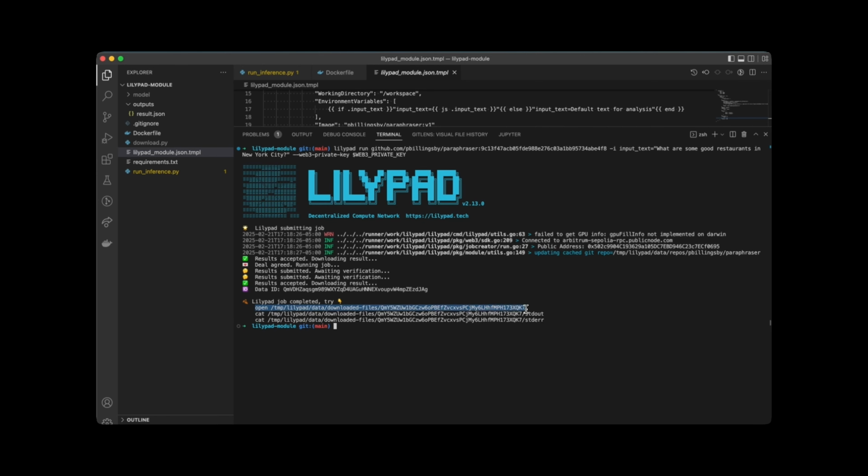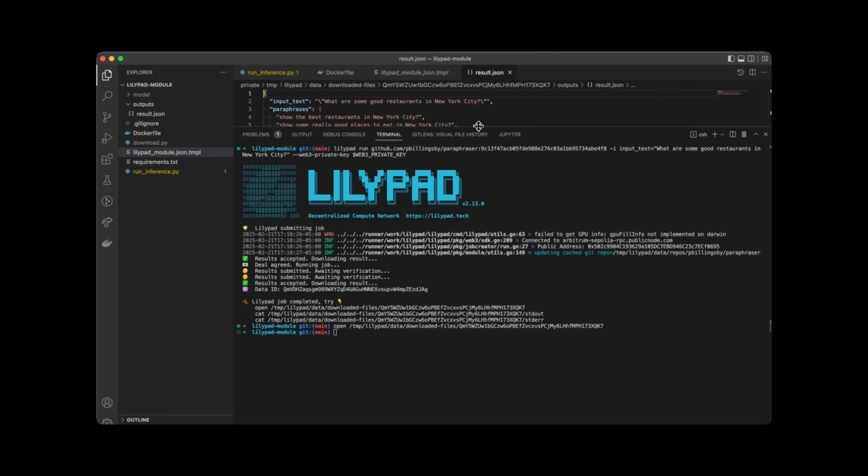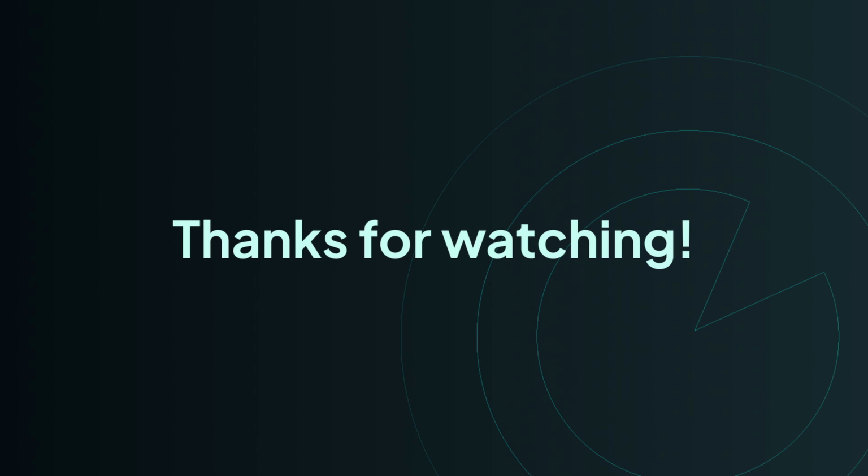So let's take a look. We're going to open this temp directory. We're going to check our outputs, and that's what we wanted, outputs result.json. Let's pull this in here and check it out. All right, it worked. It gave us 3 alternatives to our original input. And that is how you build a Lilypad module.